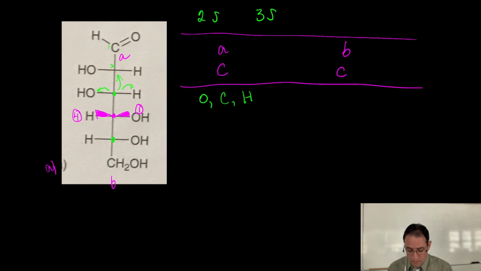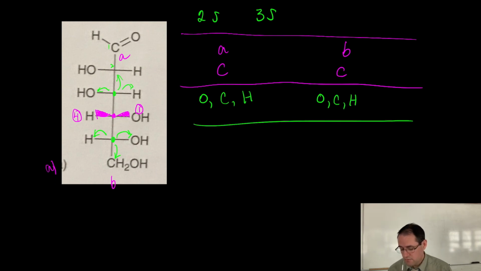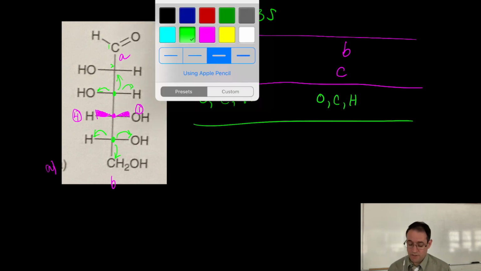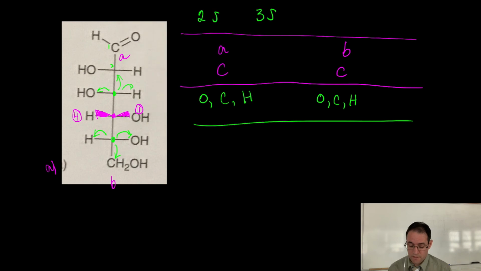B is right here. We look to see what's attached to that. So this is oxygen, carbon, hydrogen. So that's a perfect tie. There's no direct obvious winner yet. Then we go to the next carbon out, which is going to be those ones that I've highlighted. So let's look at chain A first. We've got oxygen, carbon, hydrogen.